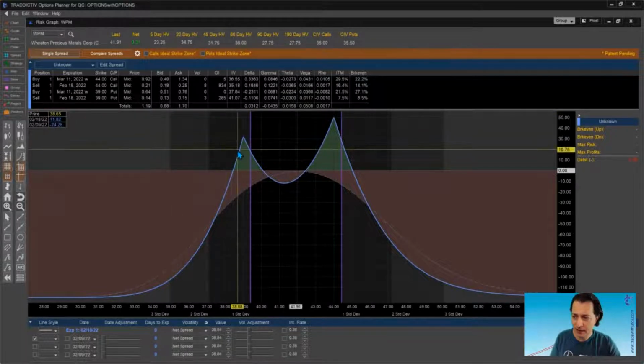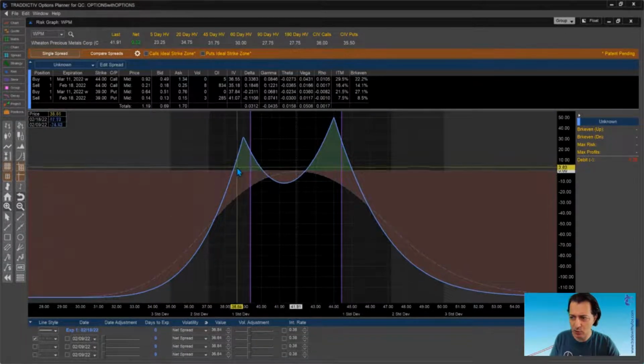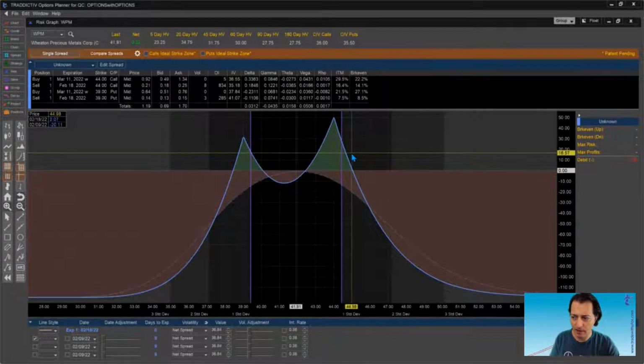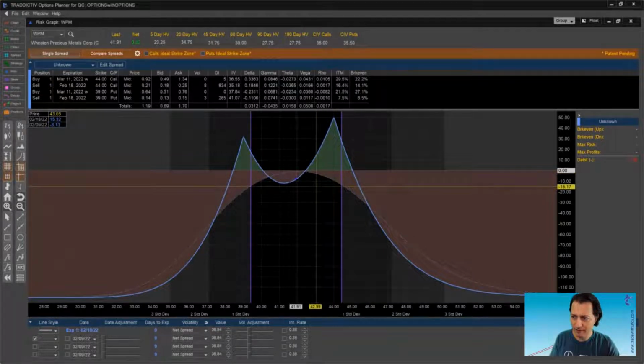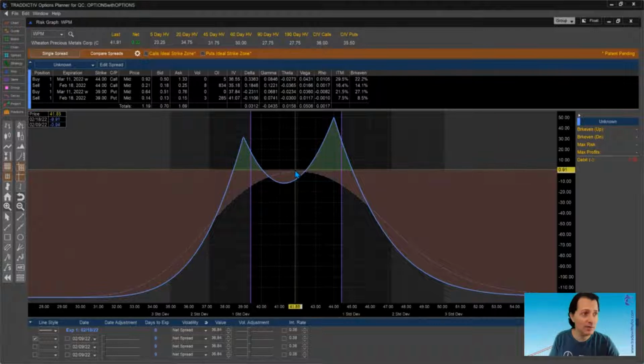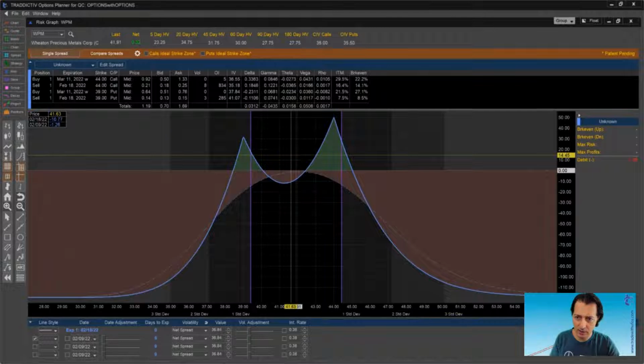Now, when it comes to profit, notice that if the stock stays within some sort of a range, there is green above. But also, if the stock stays where it is, you can also end up losing, meaning that this area here is red. How come you can lose if it's a non-directional trade, right? How come you can lose if the stock stays in the range? Well, the reason why you lose is because what the P&L is showing you is the P&L until February 18, which is until your short units expire.